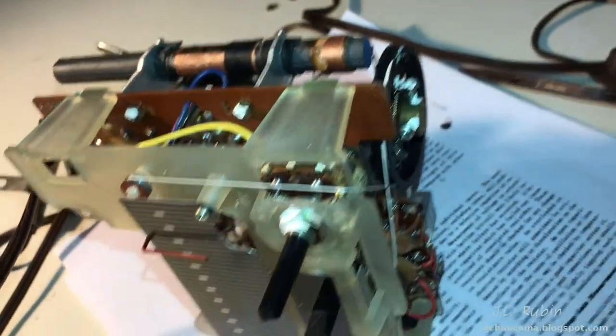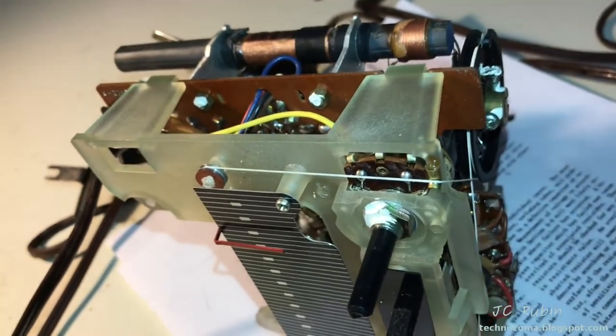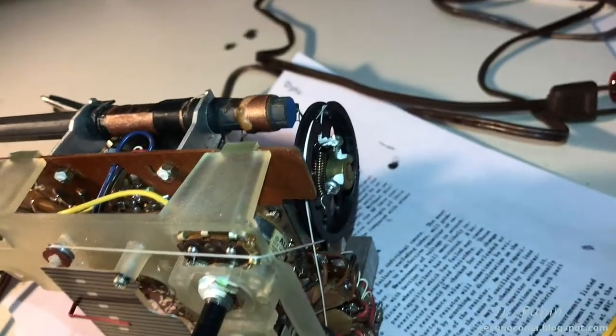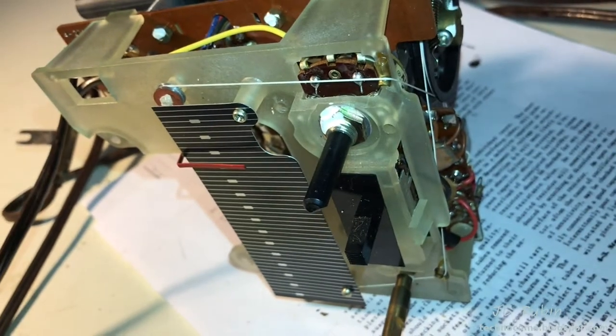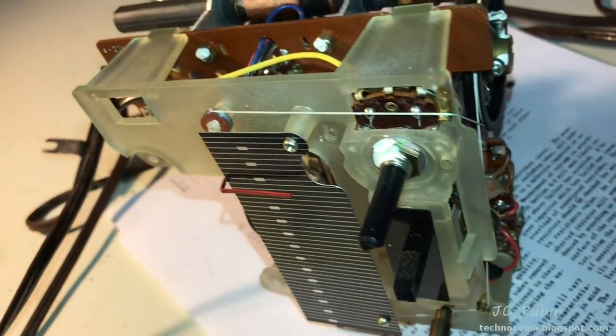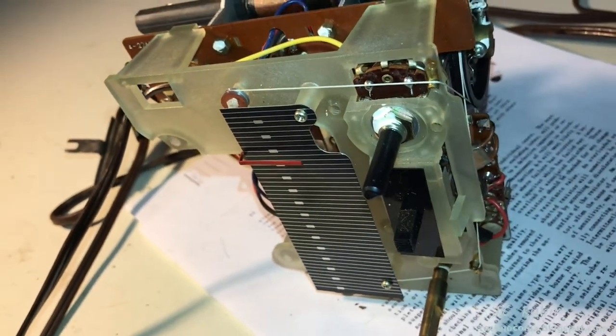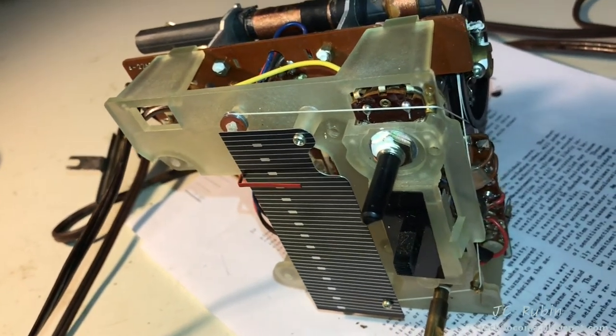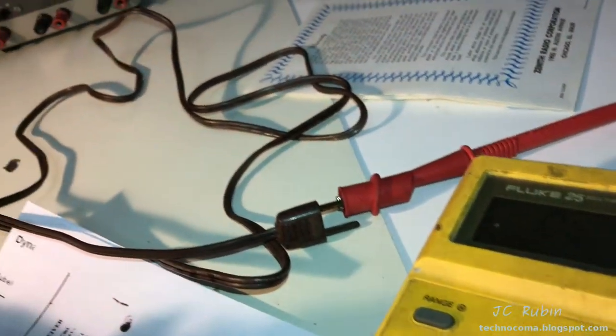Just out of curiosity, I ran a very low AC voltage through this unit. One that was safe, about 20 volts, and I did not see any current get pulled when the power was on. Nothing at all, 0 milliamps, 0.00 milliamps, and I started wondering to myself, that's very strange to see no fluctuation. So I had hooked up the multimeter to the cord.